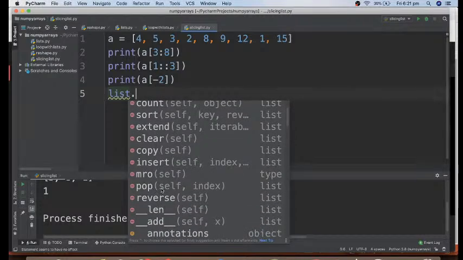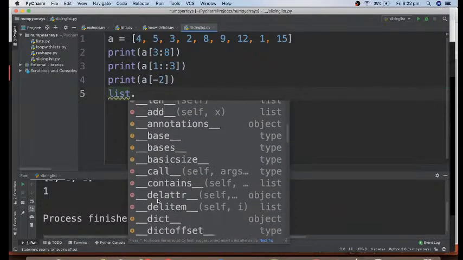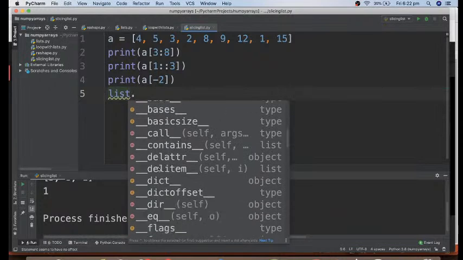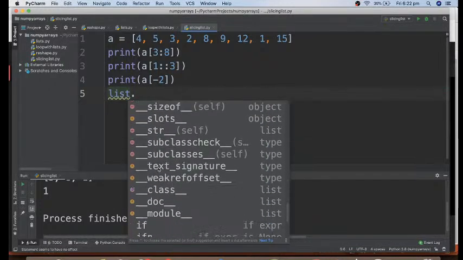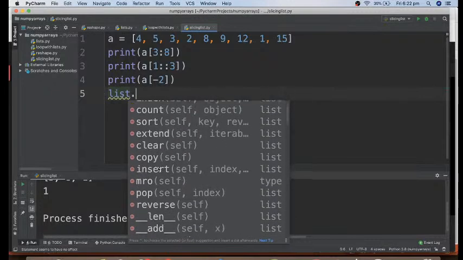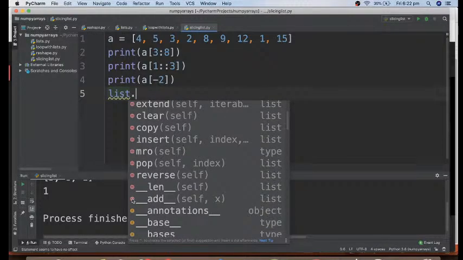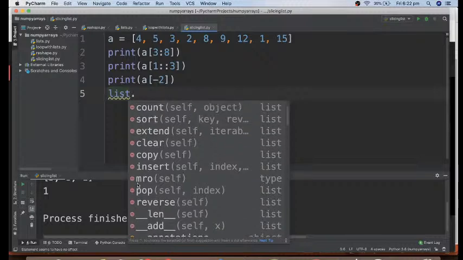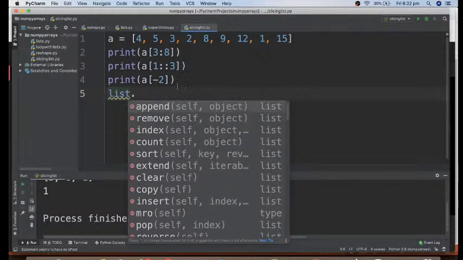Then we have pop. Pop is to delete an element from the list. Reverse is to reverse the elements of a list. So these are not methods, these are all types. You just need to know the purpose of the methods we have. We have only these methods where you can see this M in front of them in this pink circle. So you just need to know about these, how these methods are used.